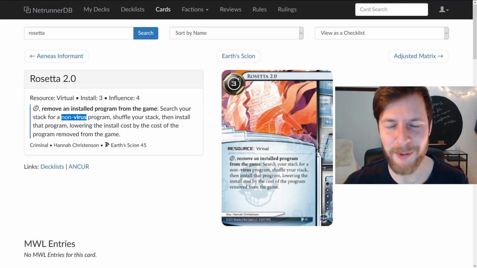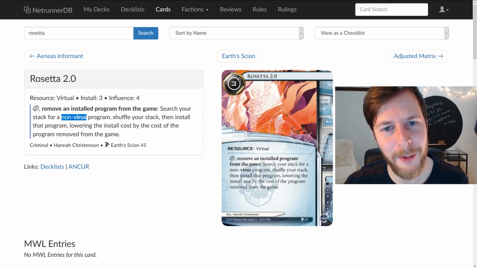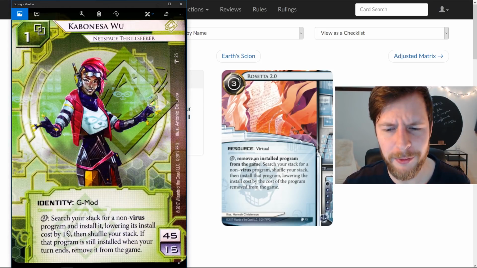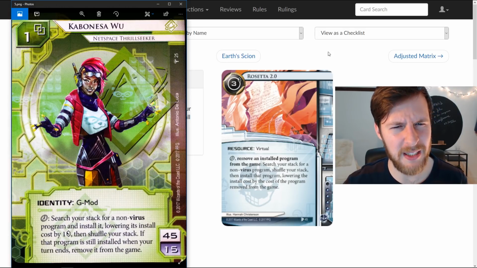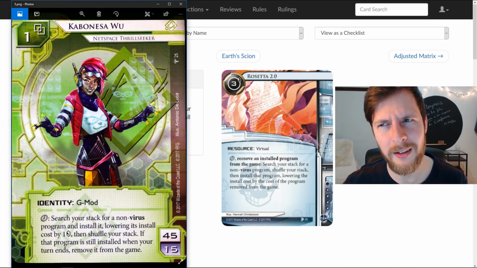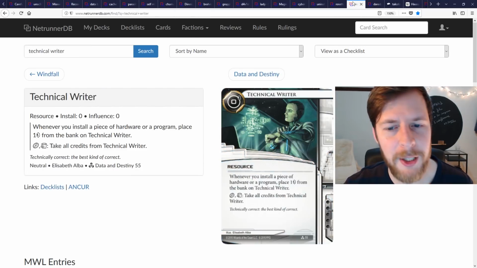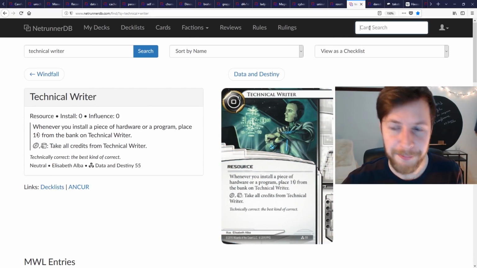Rosetta Stone, or not Rosetta Stone, Rosetta 2.0 is technically an option. With 4 influence, you can install a program and then remove it from the game to install another program for cheap and technically gain a credit of value. And I don't know, this one seems a bit convoluted, but there's a thing here. Also, if you're going to install a lot of things, maybe you want Technical Writer.